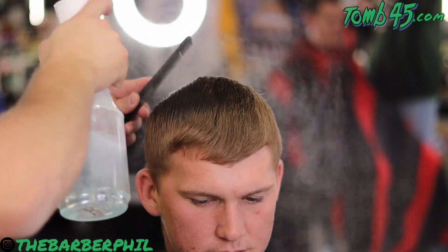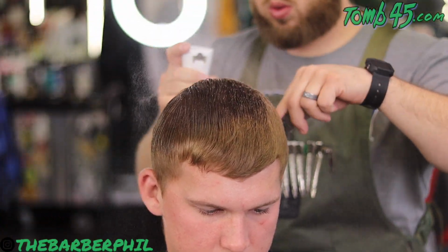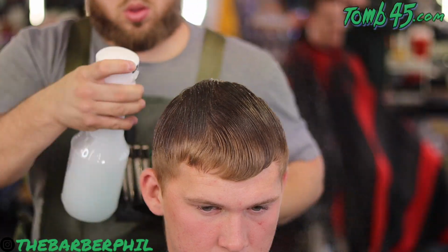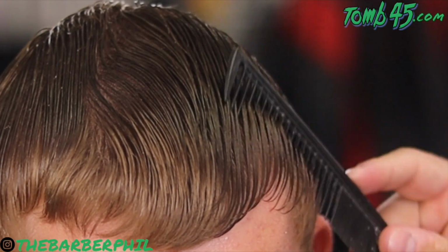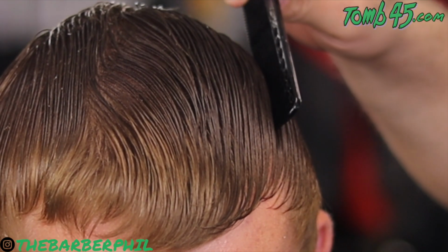So we're going to kick things off by really saturating the hair using a mixture of water and the Ruzel hair tonic. It's supposed to help with sectioning as well as a little bit of heat protection, so you can kind of go straight into blow dry styling. And it's also supposed to help as far as when you shear cut the top and stuff.